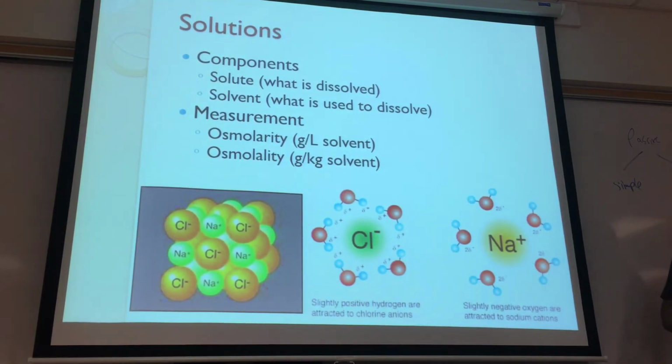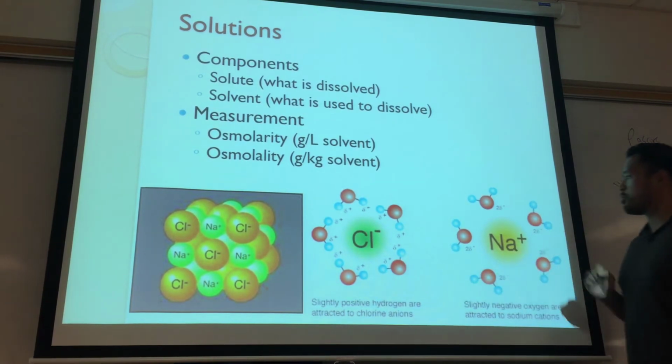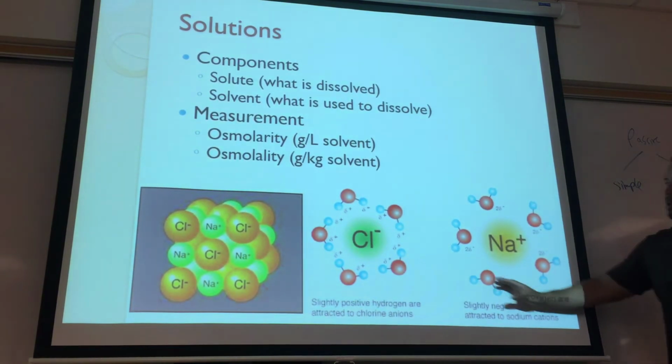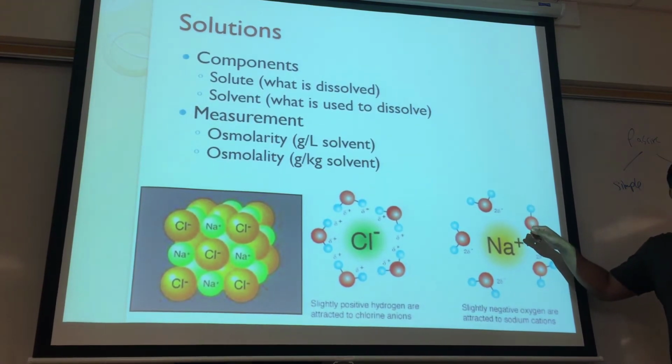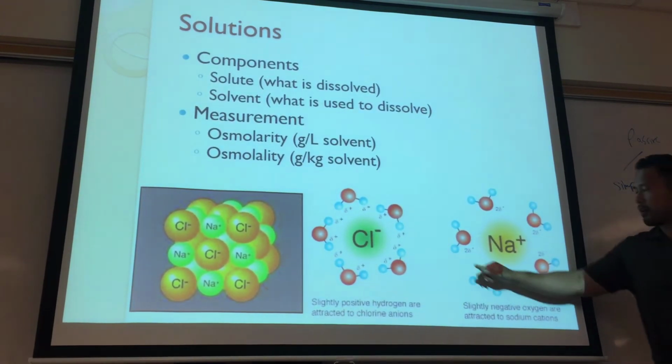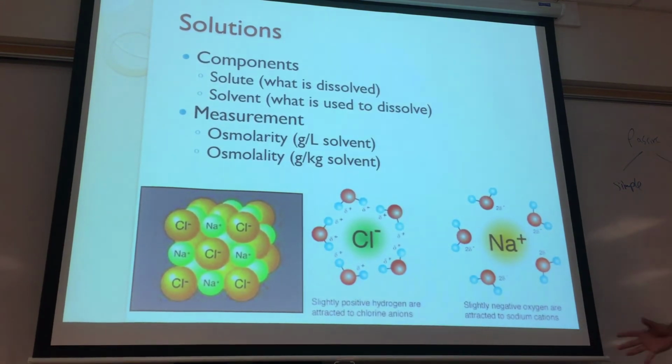Conversely, we're going to see our sodium. Sodium is going to get split up. It's going to get dissolved, and that ionic bond is going to break because it's going to be surrounded by water molecules where the electronegative oxygen atoms of the water molecules will surround that sodium ion. And then we're going to get it dissolved.